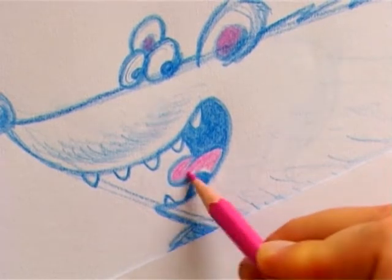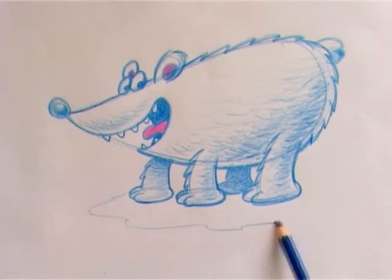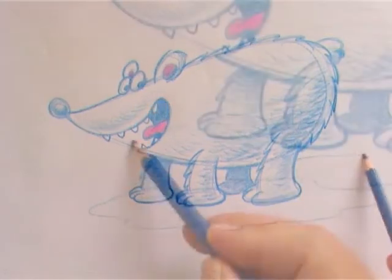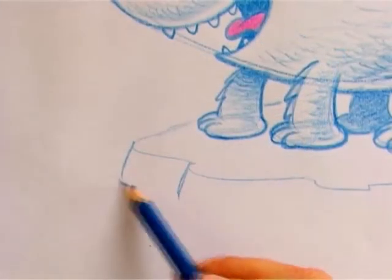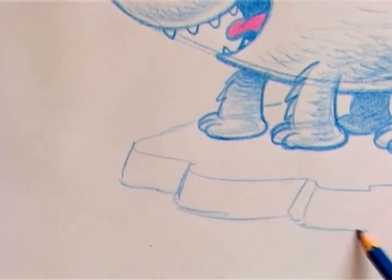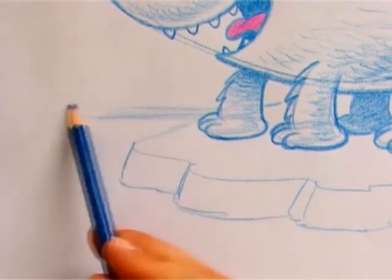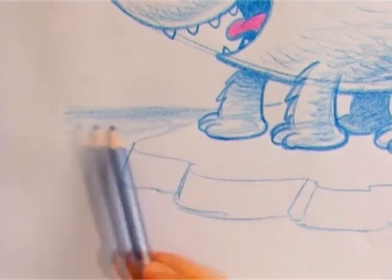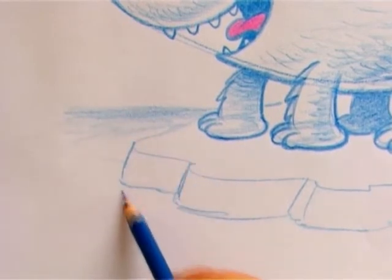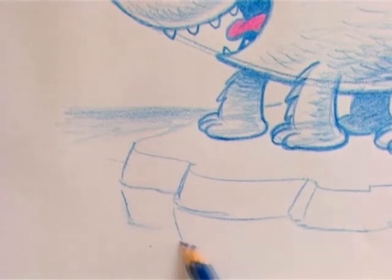Now I'm ready for the background. I first outline an ice flake. Then I draw the sides of the flake and then the waterline. Next, I draw the reflection of the ice flake in the water. The water reflects it just like a mirror.